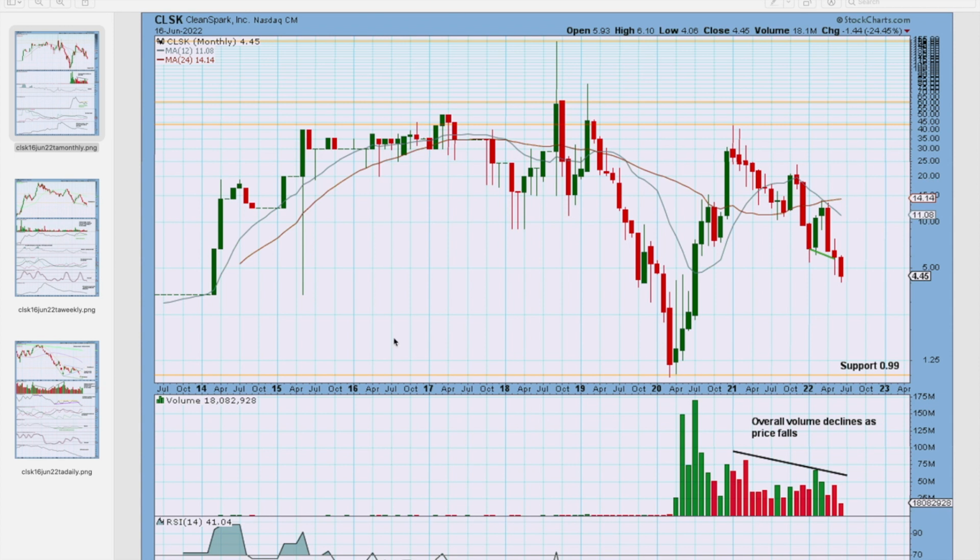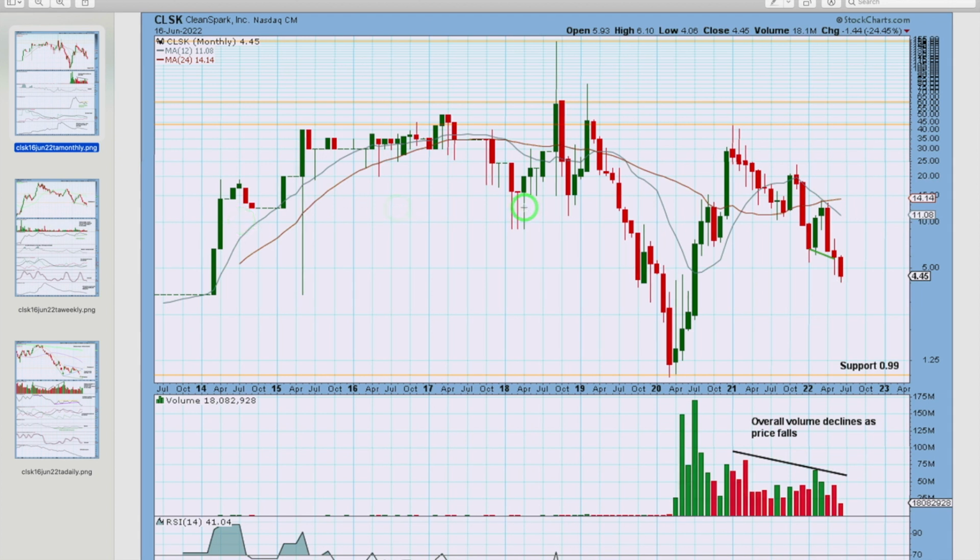So here's the full price history of Cleanspark starting back here, 2014. And current month, June 2022. This early movement here, the volume is just way too low. So I'm not going to consider, apart from these price points here and possibly this, I'm not really going to give too much weight to resistance at these levels because the volume is so low.